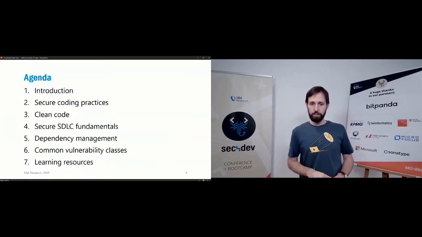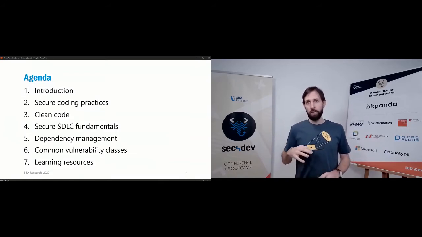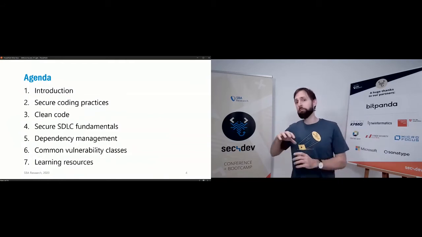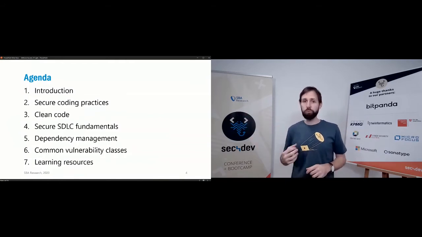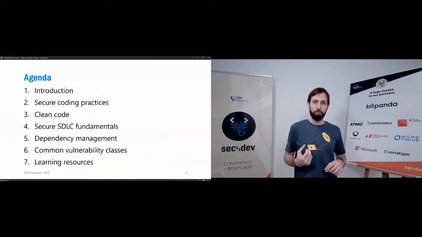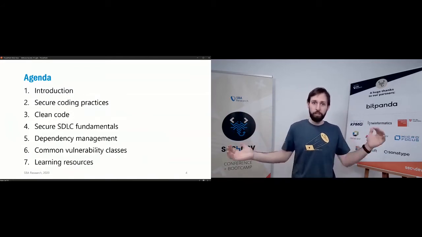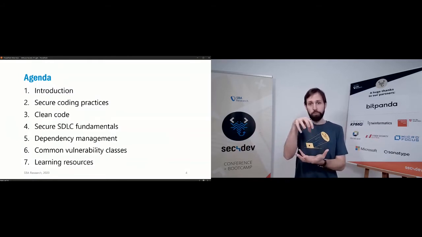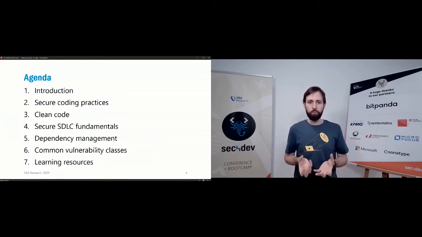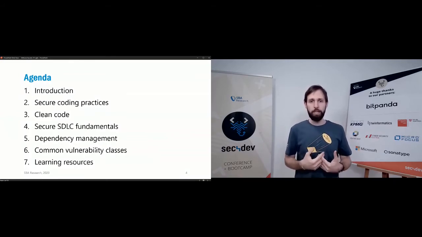I will pick out, at this point 5 here, one specific part of the development process that is dependency management. Most pieces of software out there running code is composed of usually more than half foreign code. So it's libraries and frameworks and runtimes and containers and everything that you pull in, and there's this little piece of software that you wrote running on top. So not just the code you write is important, but also everything around it. So we will have a look at how we can manage security of dependencies like libraries and frameworks.